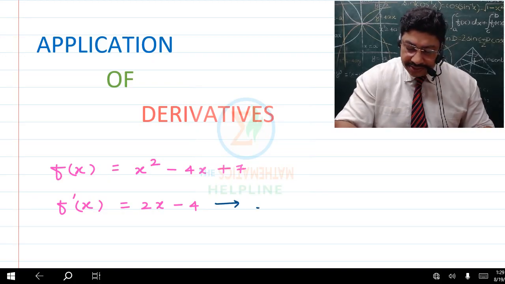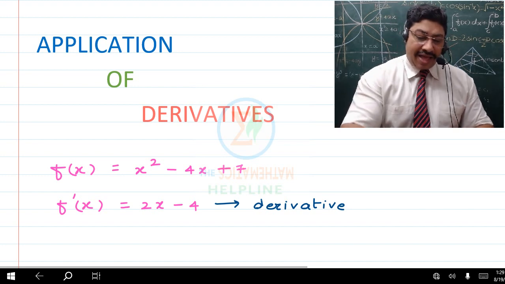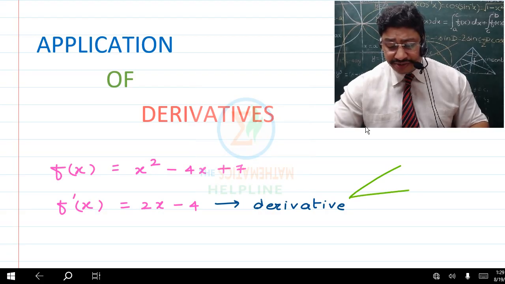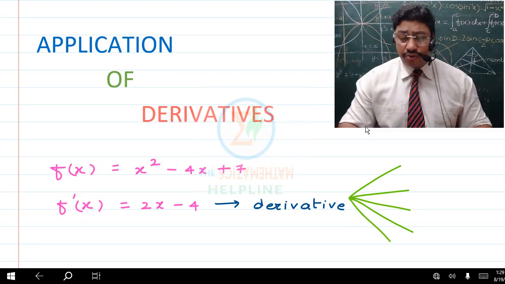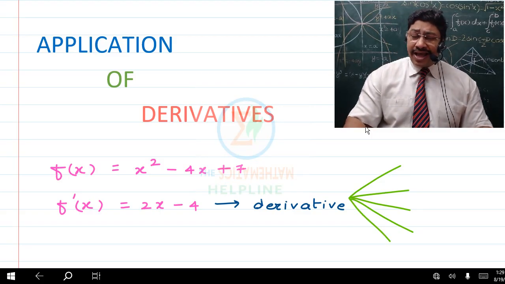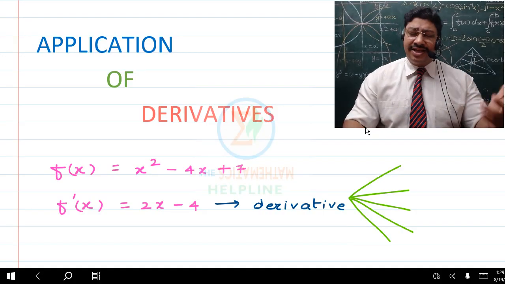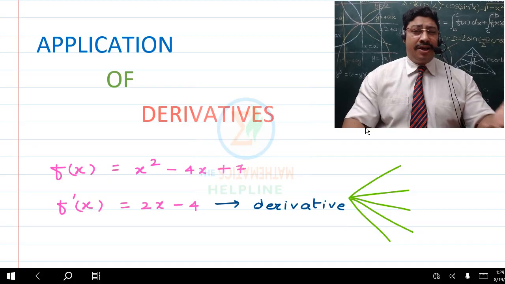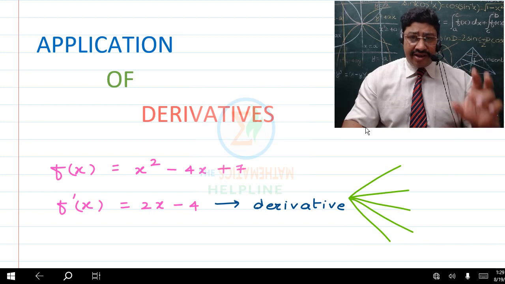Okay, so this is the derivative, and when we have found the derivative, that actually has a lot of applications, right? One of the applications that we normally study is tangents and normals, then we have rate as a measure, then we have maxima minima, then we have approximation, then we also talk about monotonous or increasing and decreasing functions, right? These are the normal 5 applications of derivatives. Obviously there are more if you talk about statistics, economics, or other subjects as well. There are some of the other applications of derivatives.